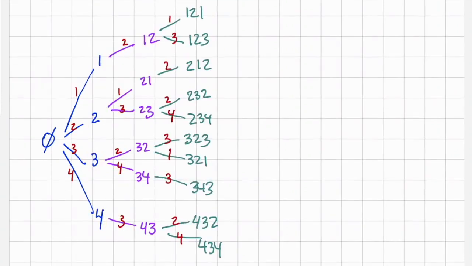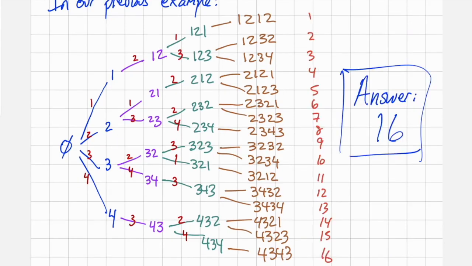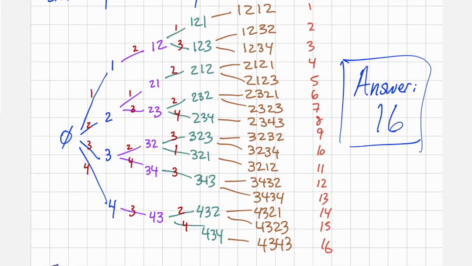We then build the next stage of our tree. If the first 2 stages are 1 and 2, the next number can either be 1 or 3. But if the first 2 digits are 2 and 1, then the next digit has to be a 2. We continue making the decisions. We fill out the rest of this stage by adding branches for each valid decision. And then we have one more stage to do. We've now come up with every single possible word that satisfies the desired conditions, so all that's left is to count them. And so there are 16 words where each consecutive number is off by exactly 1.